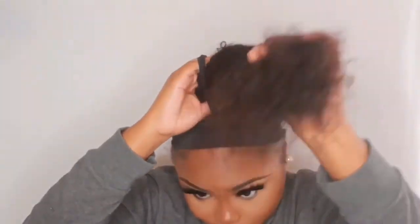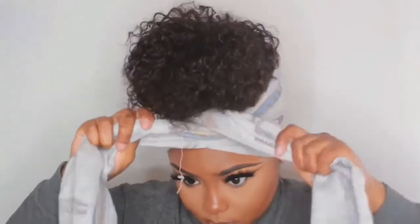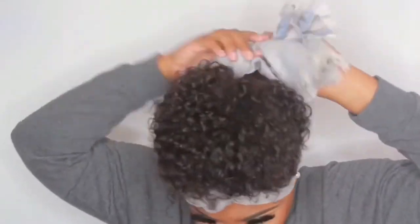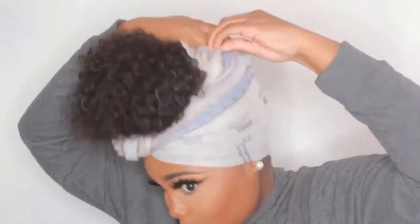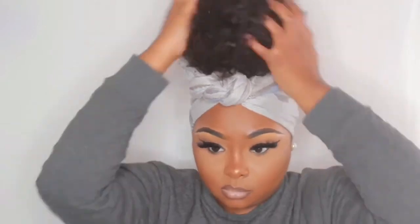And lastly, I'm putting it back in a ponytail and pushing it further up so it can really be on the very top of my head. I took the ends kind of like how you would make a little bun. This time I'm going to twist the scarf — I got this scarf from Charlotte Russe a long time ago — and we're just going to tuck it at the back like this. Boom, simple, but it's so classy and elegant.